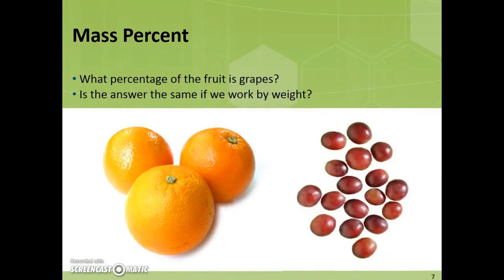Okay, so let's back up a little bit and talk about some of the concepts that make the combustion analysis technique possible. So you might remember we've talked about this problem before. The question of what percentage of these fruit is grapes. And the answer isn't the same if we consider the weight percent versus number percent. And today we're going to consider both. We're going to consider the weight percent and also the ratio of moles, which amounts to the number percent.